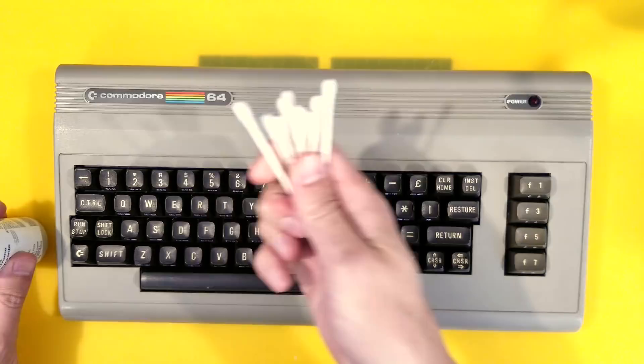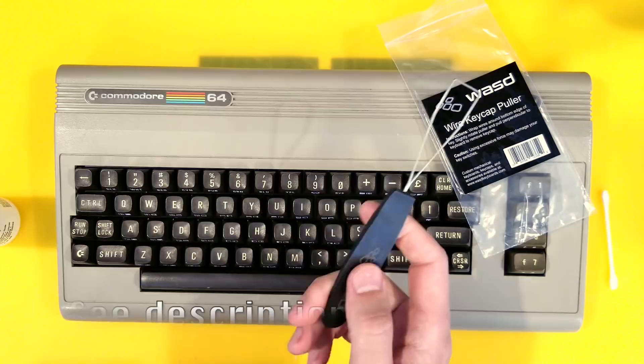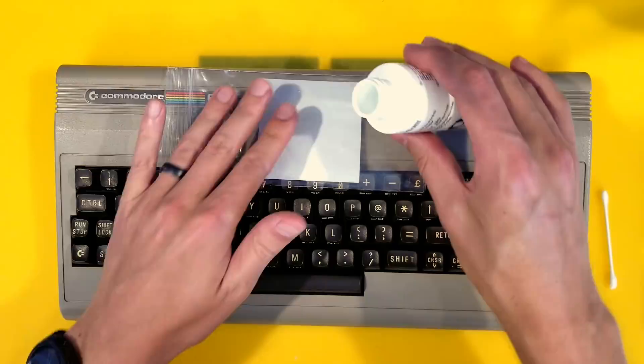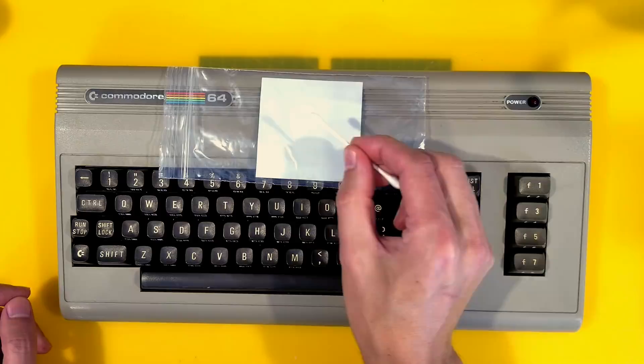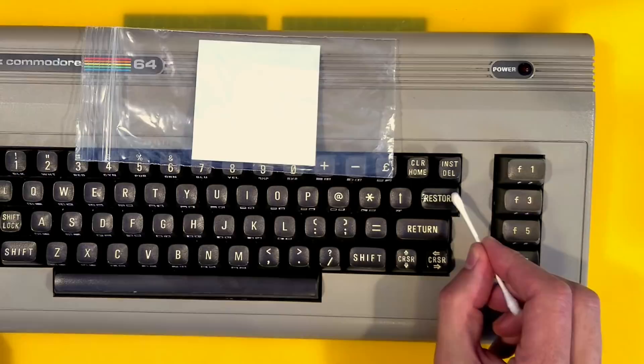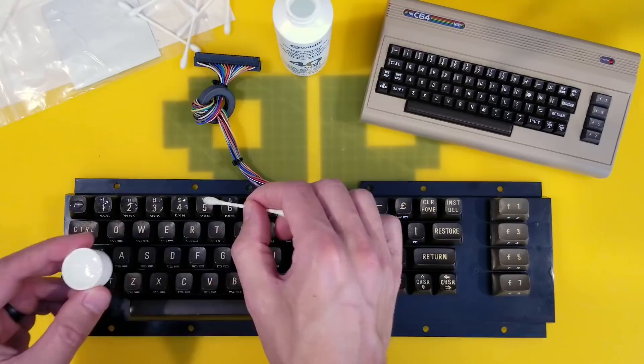And to apply it to the keys I got this wire key cap puller — and I'm going to throw that away and just use its packet. I want this video to be a really simple process. I don't know anyone that loves removing all the keys from the keyboard or de-soldering the shift lock. I had a feeling that because the keys are dark and the yellow amount to be whitened is actually quite mild, if I were to apply the peroxide gel straight onto the keys and just cover the white lettering — or yellow lettering as it is now — it shouldn't actually bleach the brown of the keys and should only affect the white lettering. That's my theory anyway.